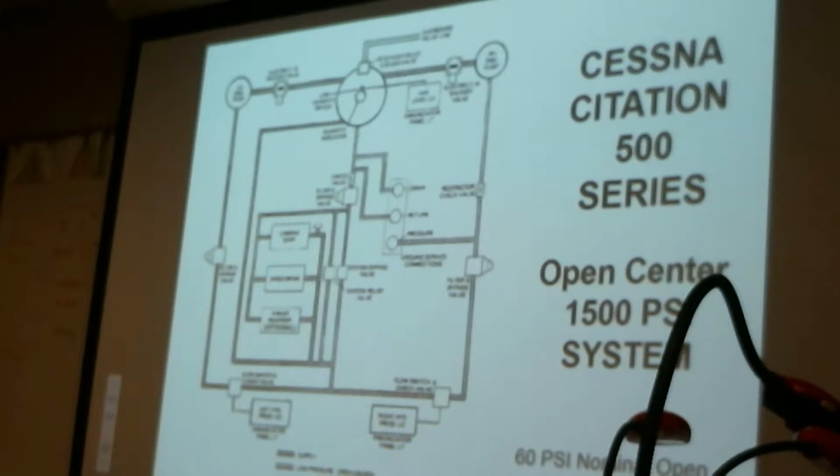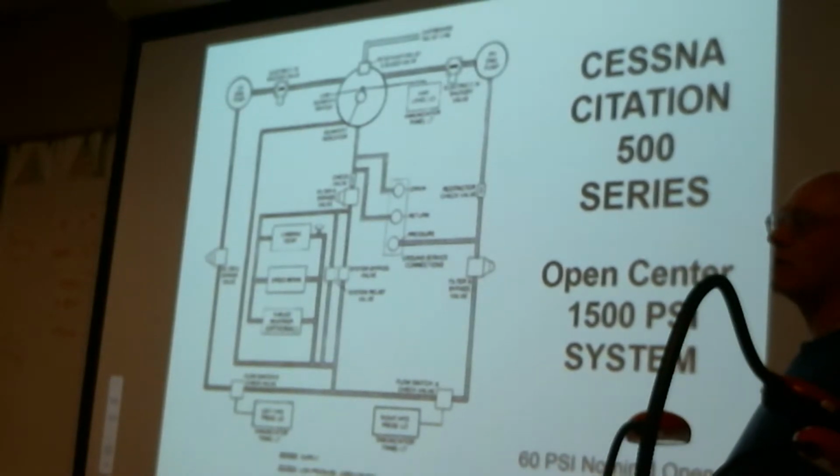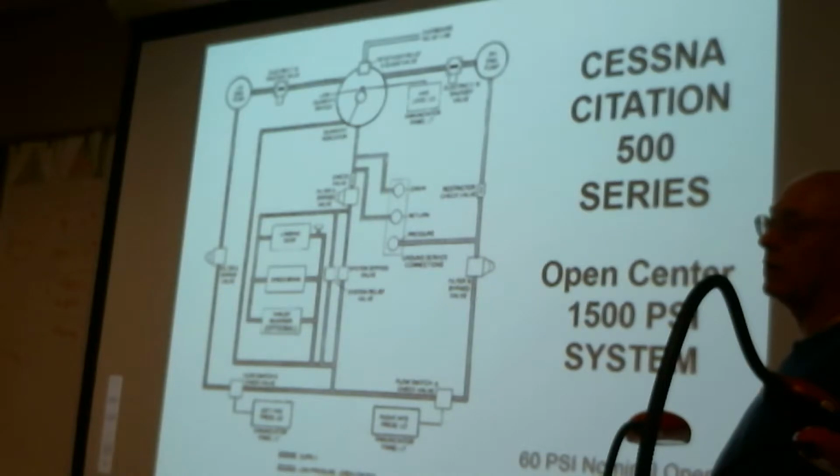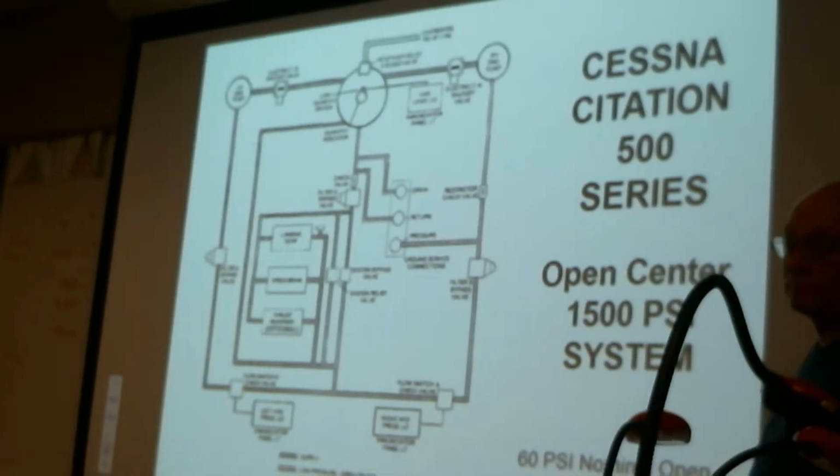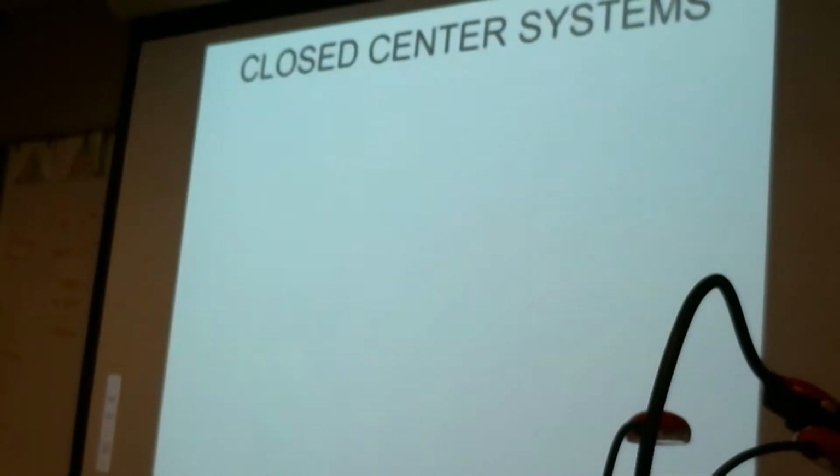So what Cessna decided to do is build upon the idea of using an open center circuit, but they've got a kind of strange type of selector valve that allows you to operate the circuit. Okay, that's fine for the Cessna 500 series. In this case, the only time you've built up 500 PSI is when you operated one of the components. By the way, I looked in the old Cessna manual. The nominal pressure in the pressure manifold when nothing was operating was right around 60 PSI. It was very low. But if you look at the evolution of that aircraft, take a look at this.